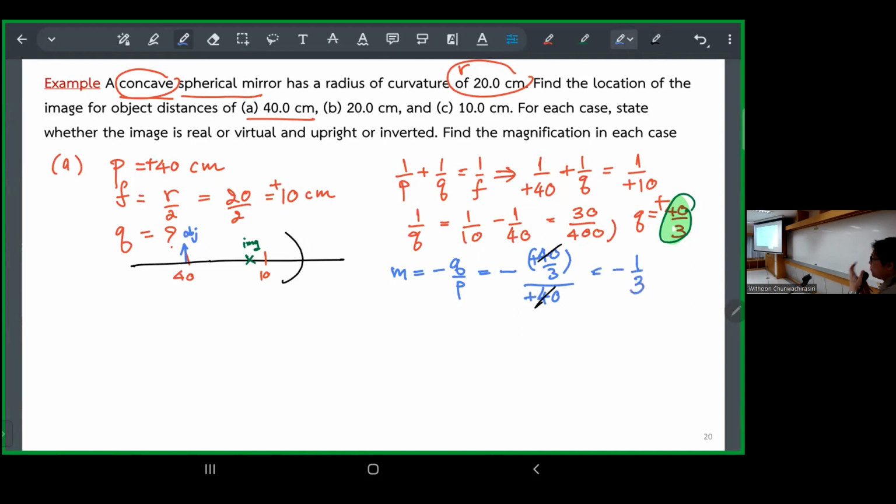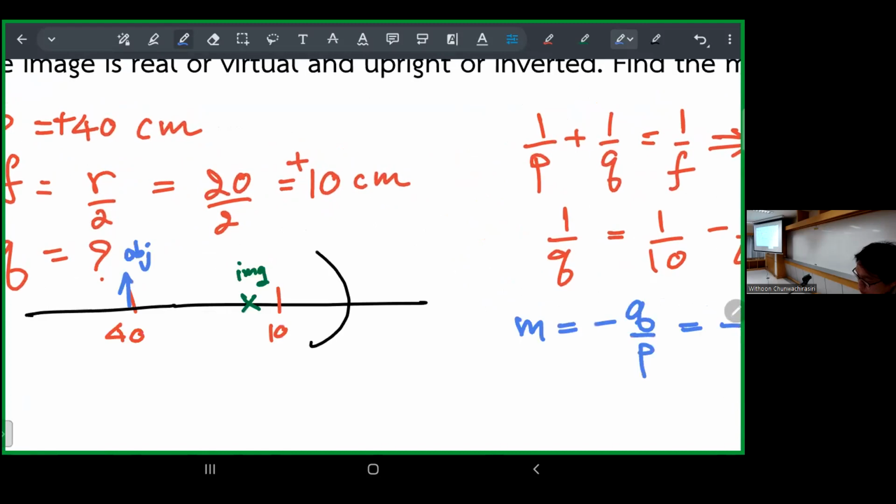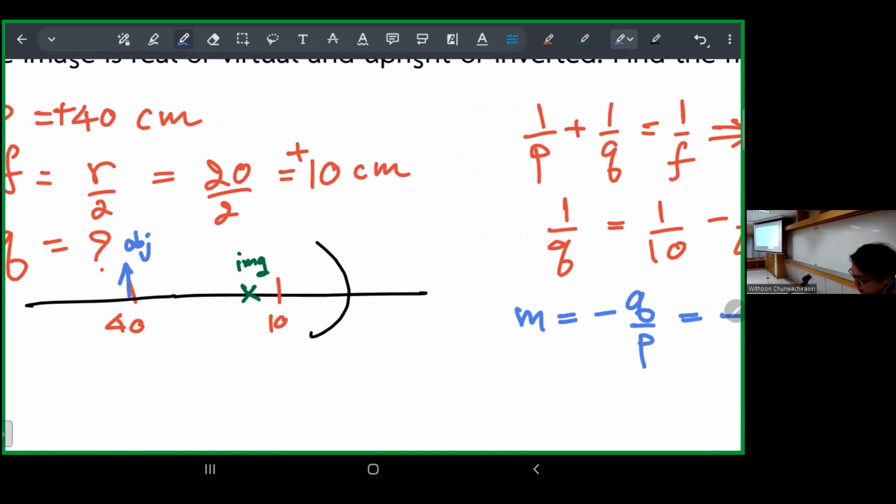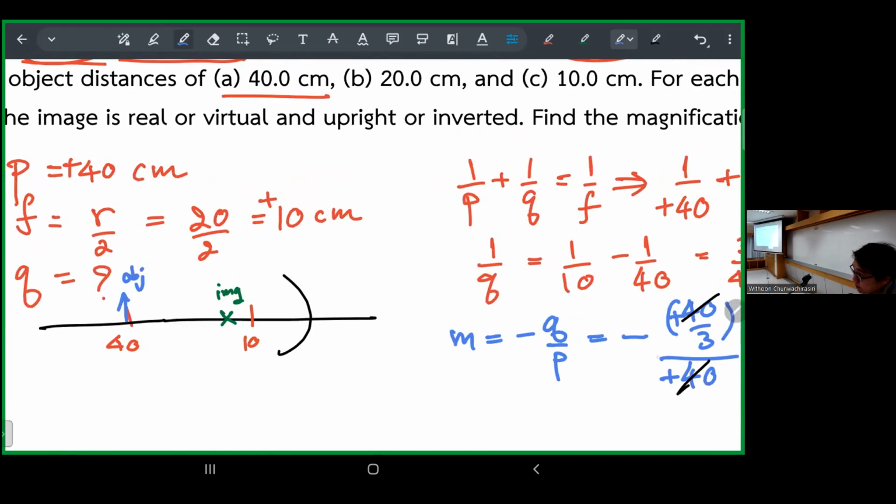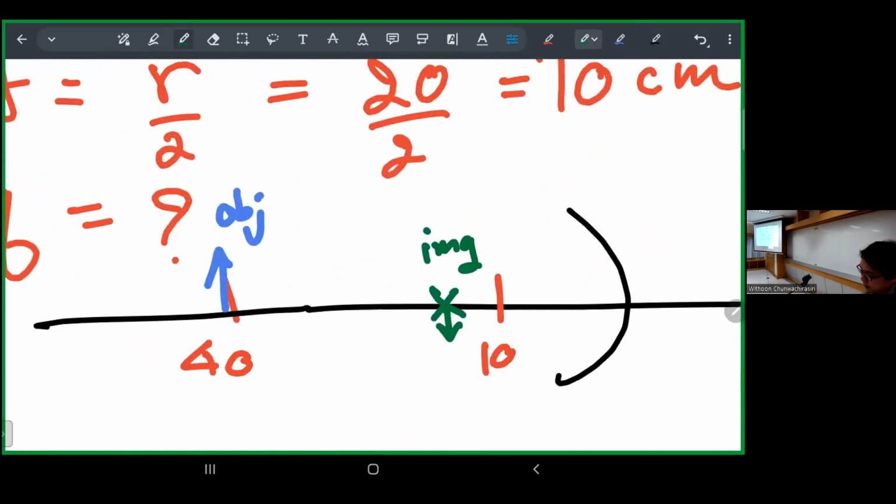See? So what you have over here is saying your final image is reduced down to 1/3 of the original height. So that means whatever the height of the object, the image will be only 1/3 of that. But then you look at it, I have a negative sign in the front. That means it's upside down. So that's it, guys. I can conclude the image is going to go down and be 1/3 the size. Here we go. It's not that tall, but I hope you can see it. So this is your object. It's that tall. Your image is going to be 1/3 of that. And it's pointing down. Cool?